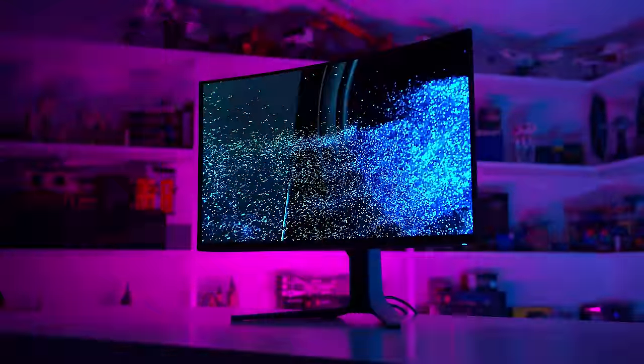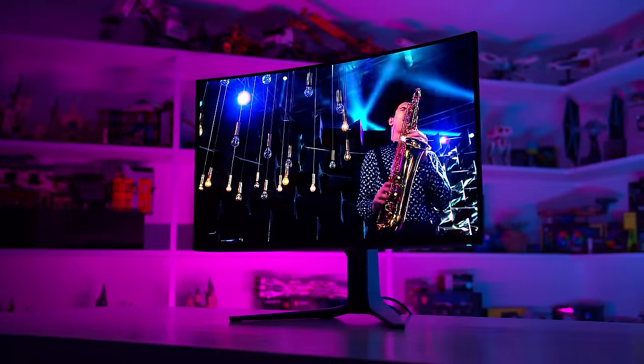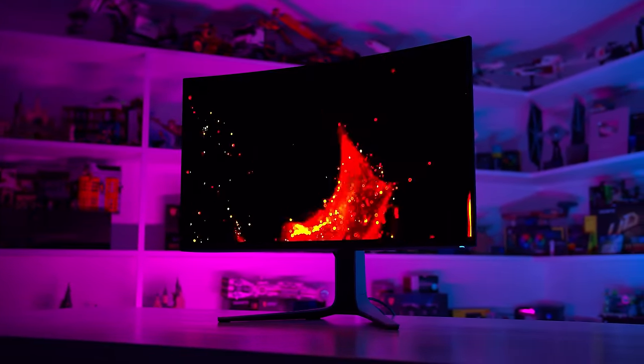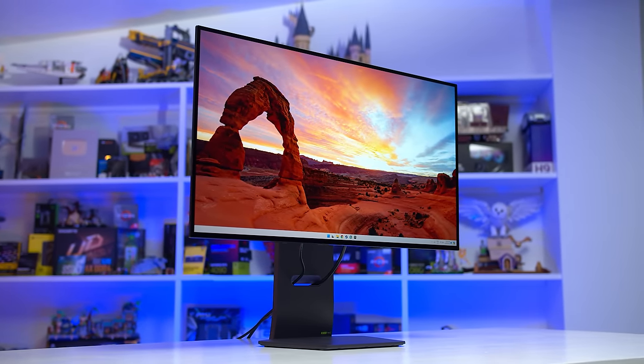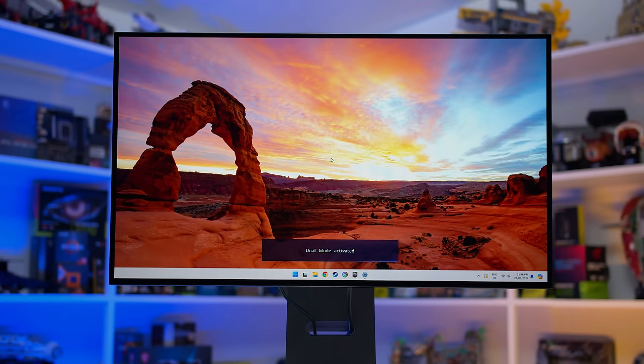Well, I think the 4K 240Hz QD OLED offerings are generally the way to go for most buyers, especially those with a focus on single-player HDR gaming. 4K WOLED is still worth considering in some situations. In particular, if you're a gamer that loves fast-paced competitive multiplayer titles, a 4K WOLED like the LG 32GS95UE might be the better choice. This is due to these 32-inch WOLED panels offering a unique feature called Dual Mode, which allows them to switch between 4K 240Hz and 1080p 480Hz modes at the press of a button.